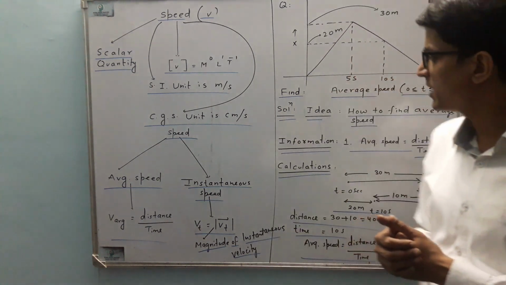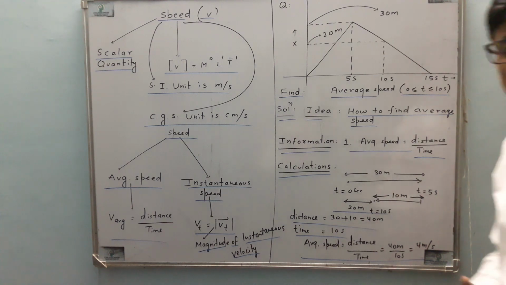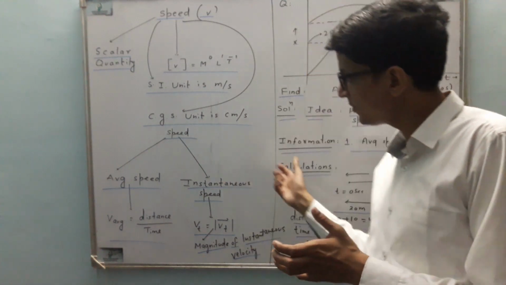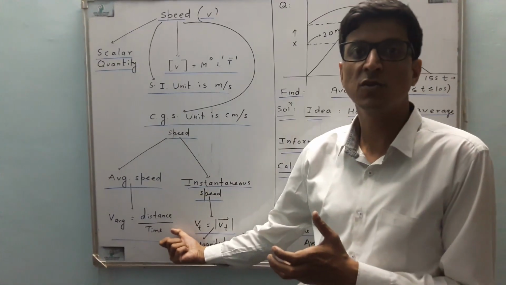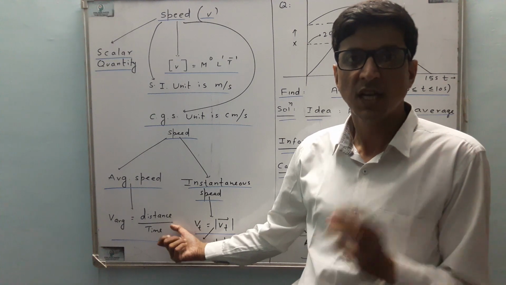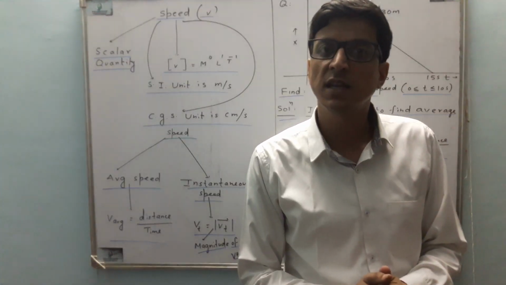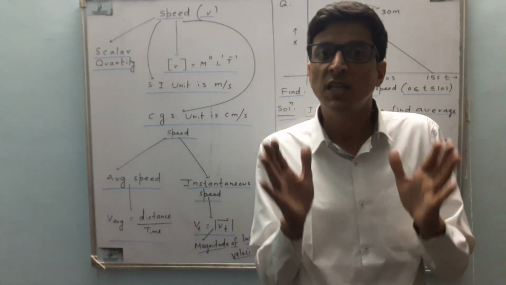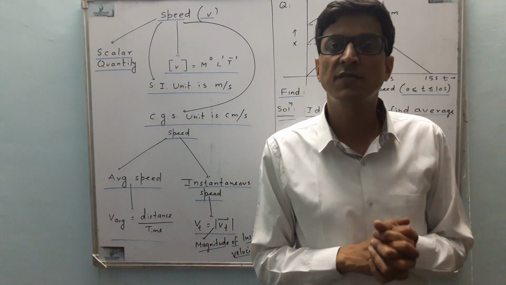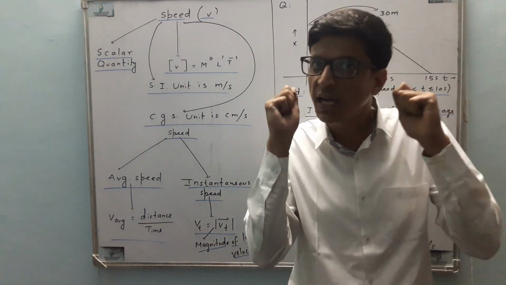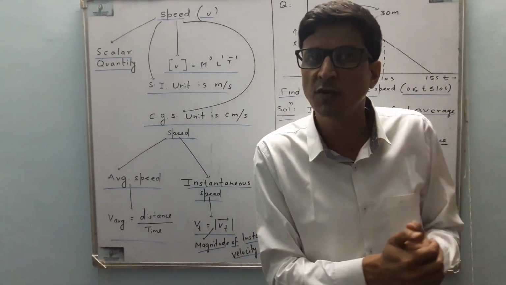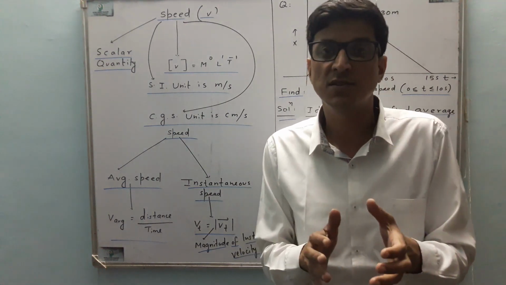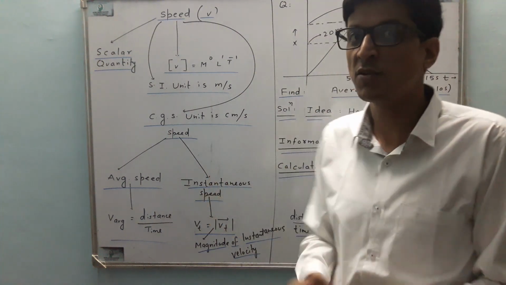Now let's think about the idea: how to find average speed. For this you need to know the information about average speed. If you have the information stored systematically in terms of points, then your mind will be able to recall it instantly. And if you have read it in terms of paragraphs, statements and heavy notes, then your mind will not be able to retrieve things effectively. The entire difference between a successful and an unsuccessful student is the quality of information they have and their neural connections. So systematically store information in your mind.